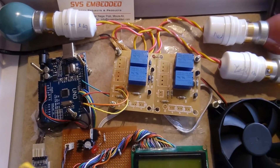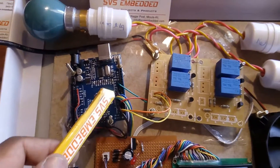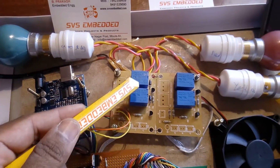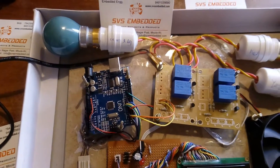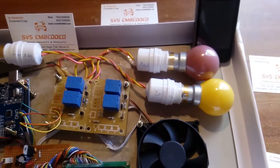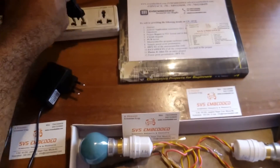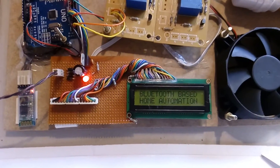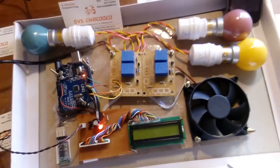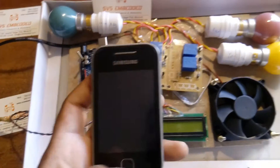We have 4 transistors acting as switches for driving the relays — for on and off purposes. These are connected to pins 2, 3, 6, and 13 of the Arduino Uno R3 board. First of all, we are going to give the power supply. This is the main card for the bulbs, and this is the power source to the Uno board. This is the Bluetooth-based home automation system, and it is continuously giving the signal.